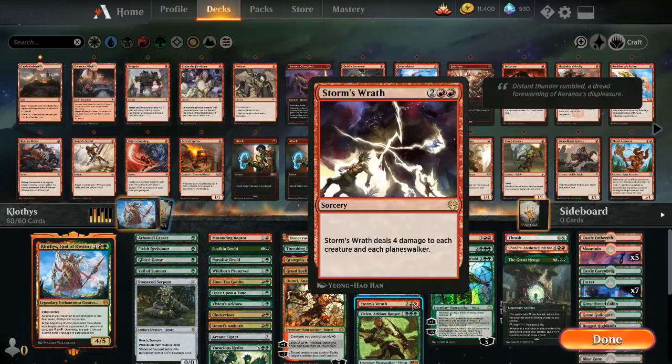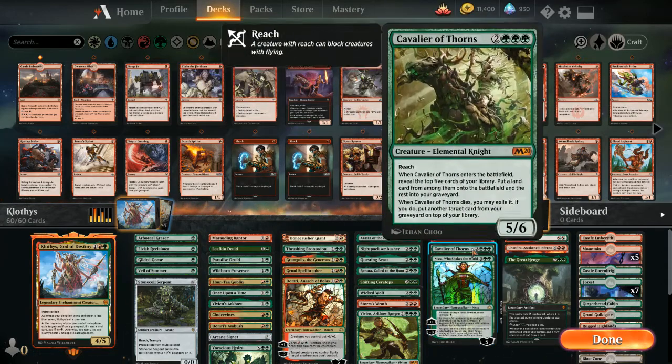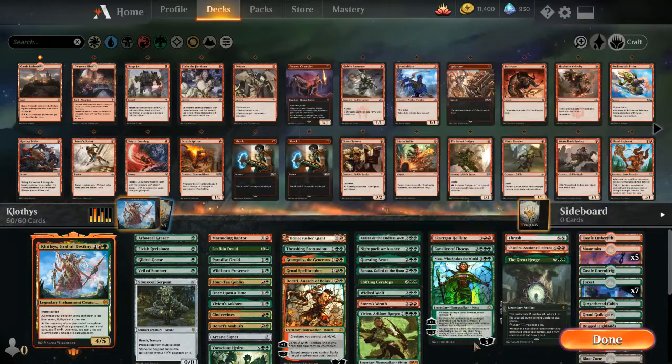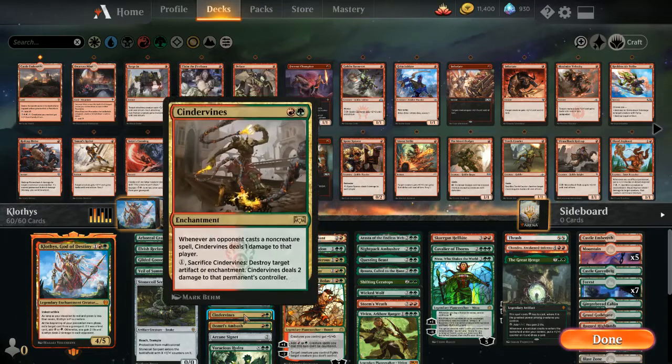Storm's Wrath, we kind of need to have a sweeper. That's kind of the one thing I noticed when running. The more controlling your deck is, the more sweepers you want. But you still kind of want to have at least 1 reset button. That said, Skarrgan Hellkite, very good. Cavalier of Thorns. Nissa, very good. So we top out with Chandra and Great Henge, but otherwise we try to win mid-range, so to speak. We have Vivien's Bow to dig for more creatures.